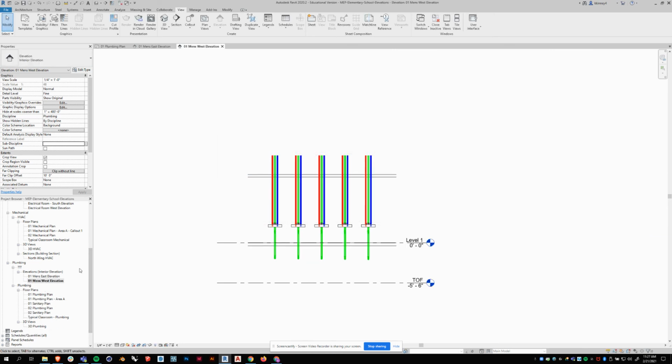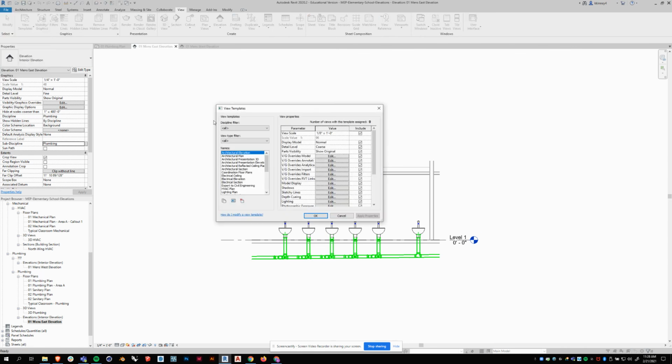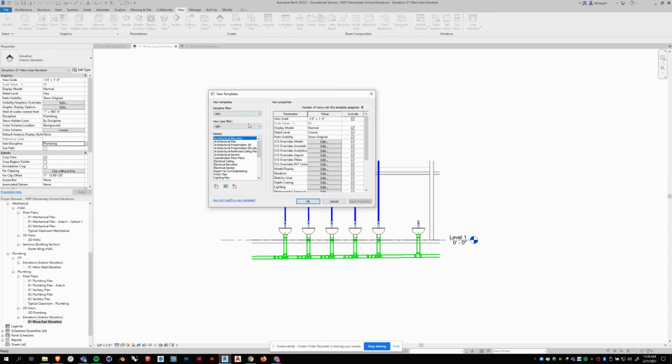Now, both of these, let's see what happened. It's still under, I want to change one more thing in here. Let's change the subdiscipline to plumbing. Thought we did that. Okay, and now I'm going to go manage view templates. Sorry, we're going around in circles a little bit. And let's go to plumbing.